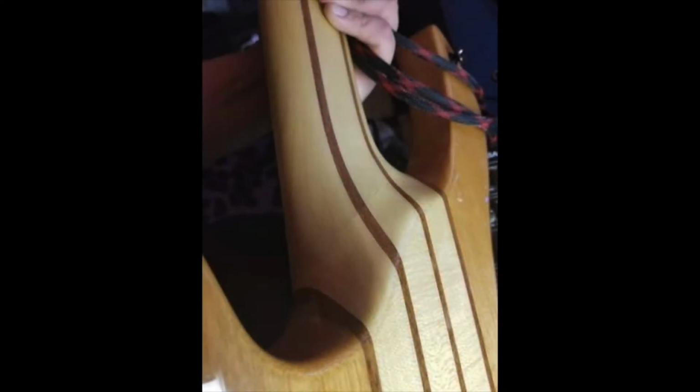Neck-through-body construction. One thing I specifically requested is that the neck be satin, so you can kind of see it here, but the body's gloss, so it gives that nice aesthetic finish. But for hot stages and things like that, gloss sometimes can get a little slippery and sticky, and I wanted a satin finish for the neck, so I had them degloss the neck. That's going to be standard, which is nice. Oh, also, my bad, very important feature.